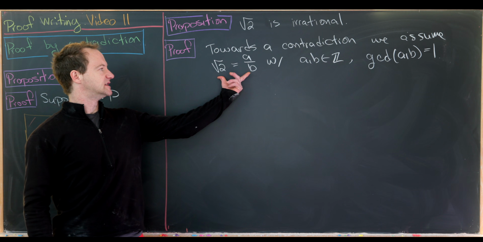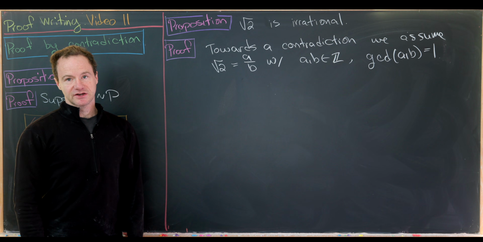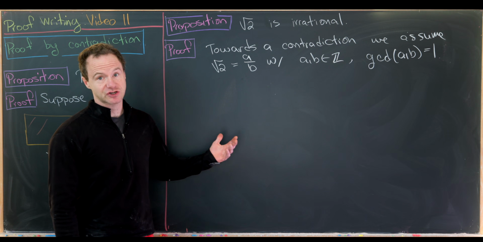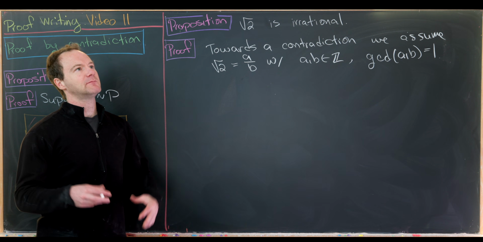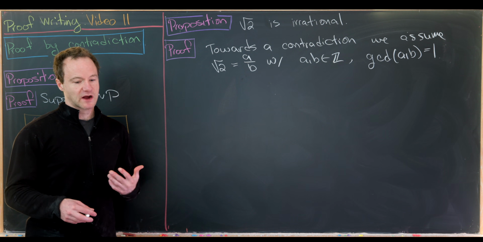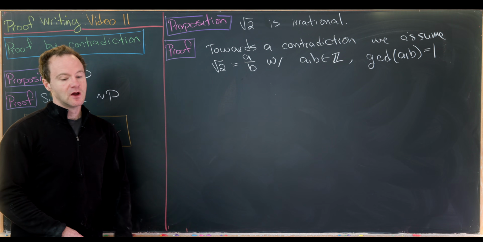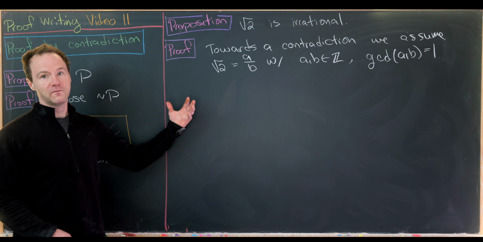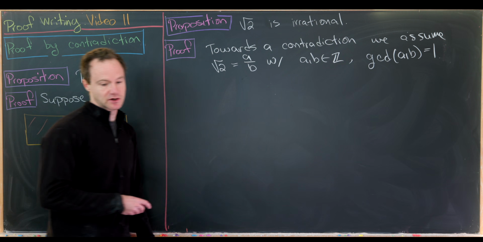So part of this is the negation of the statement that the square root of 2 is irrational, because if we take the not of that statement, we see that the square root of 2 would be rational. But being rational means that you can be written as the ratio of integers. And then by the structure of the rational numbers, we know that we can always write a rational number in lowest terms. That's what this GCD of 1 stuff is. Okay, so now we want to take this assumption and then hopefully work it towards some sort of impossibility. Okay, so let's get started.